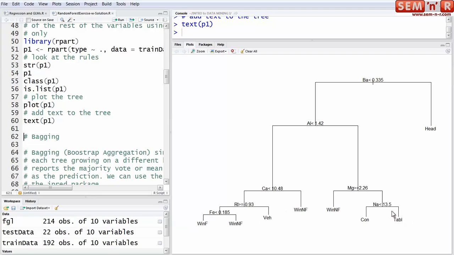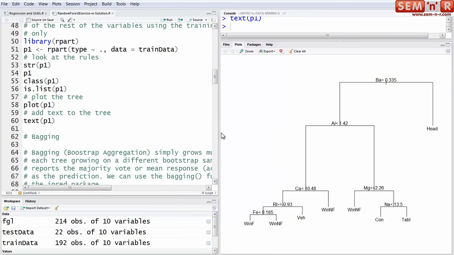Okay, so this is the bushiest tree that we can have. And normally with RPart, what you do with recursive partitioning in general, what you do is you grow a very bushy tree, and then you prune it back to the point at which the error is minimized. But we're just demonstrating the fact that we're building a tree, which is a root structure, a basic structure.